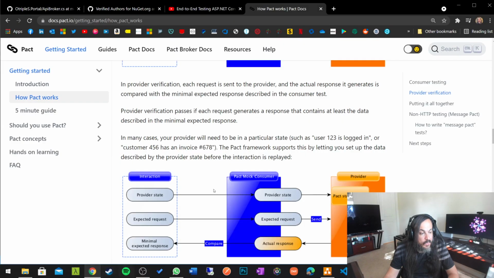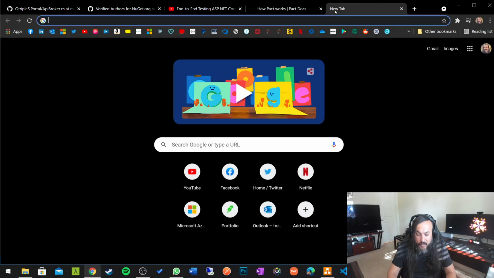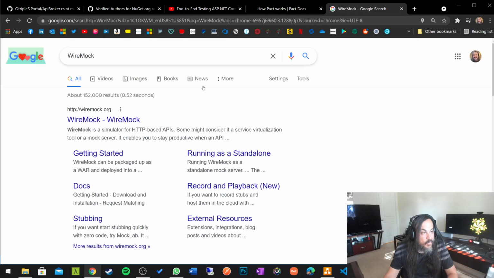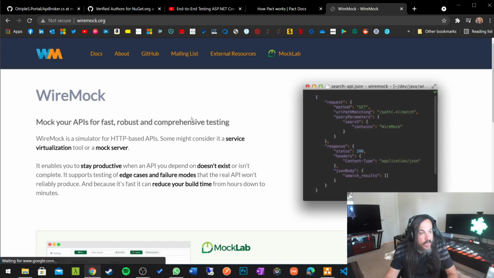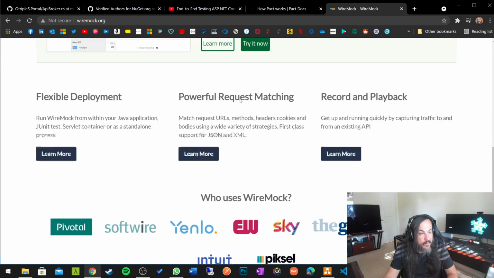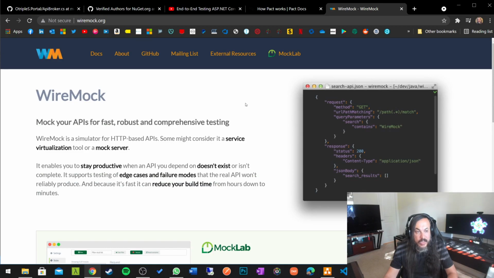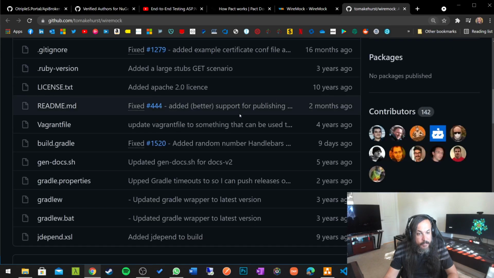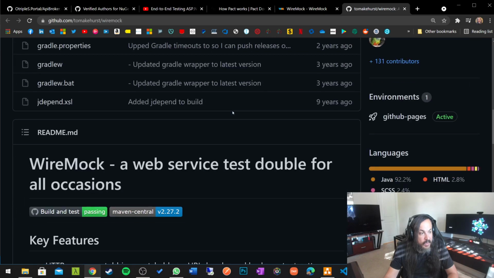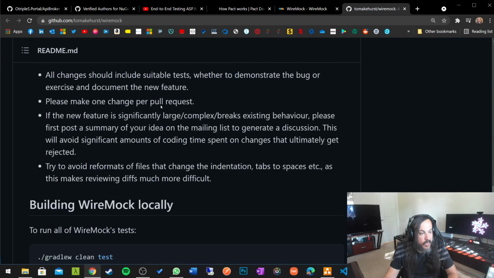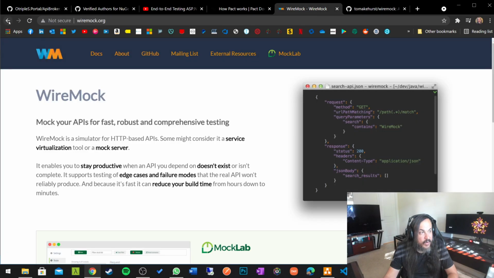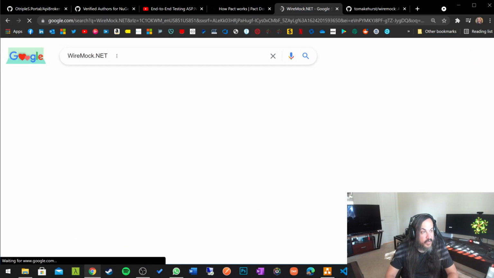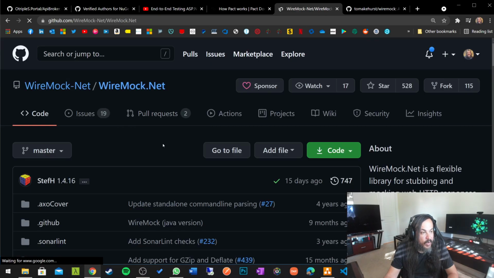There's this really cool guy who put together something called WireMock. Very smart engineer. He put together a little library that allows you to take control over your external dependencies. WireMock, right here. If you go to GitHub, here it is. This is WireMock, and it gives you the capability to control your dependencies. I'm specifically targeting WireMock.Net, a special .NET library. There it is, WireMock.Net.